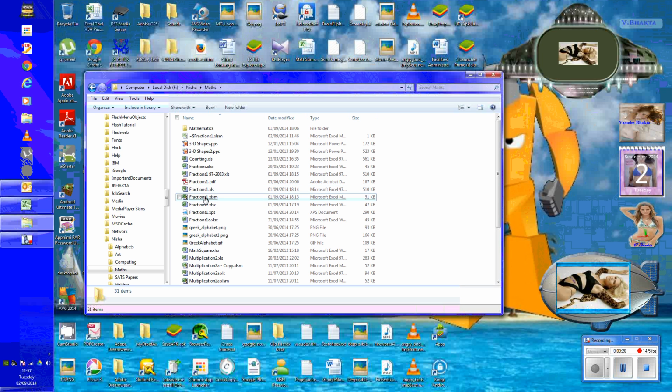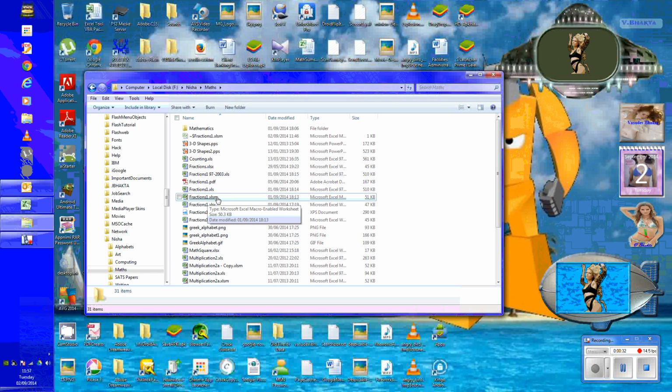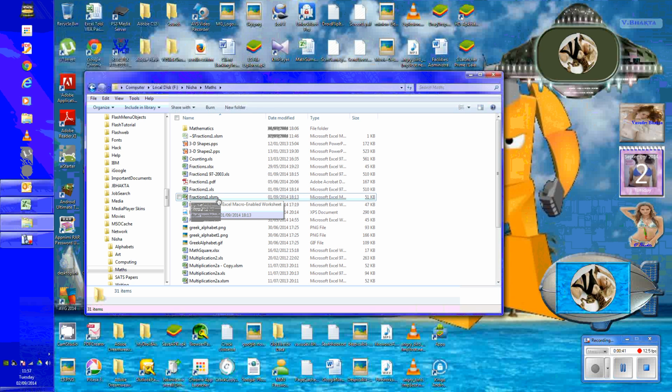The only difference between the two files is that this one is now a macro enabled file, hence the M at the end. So when you download this file, it will be an XLSM file, a macro enabled file for Office 2010 and Office 2007.